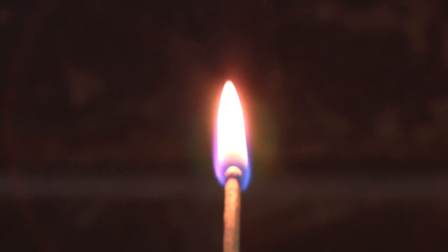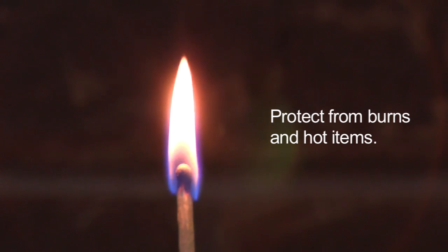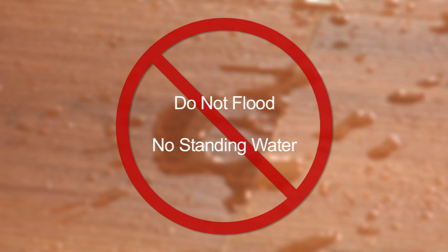Protect your floor against burns. Burns from cigarettes, matches, or other extremely hot items can cause permanent damage. Do not flood the floor or subject it to standing water.